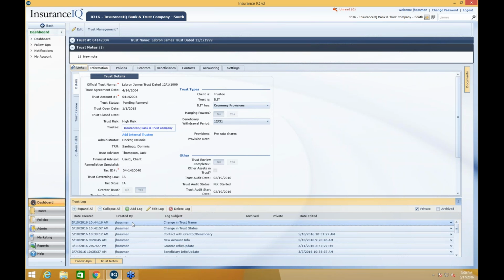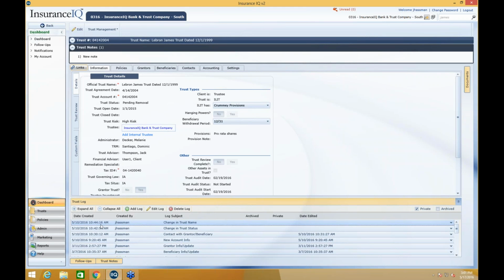The other thing that keeps Trust Logs and Trust Notes differentiated is the fact that Trust Logs, once added, cannot be deleted or edited by other users, and they really cannot be edited by the same user. Once a log is added to the system, it's there, time and date stamped for all time.